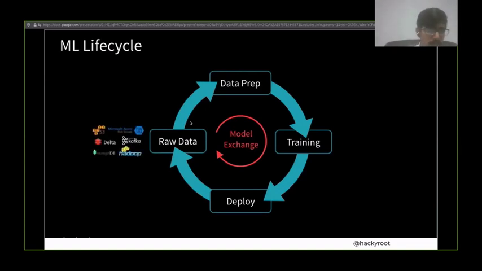If we talk about how we get the data, we usually use storage servers like AWS, Hadoop or Kafka. For data preparation, we use tools like Apache Spark, Python or scikit-learn.